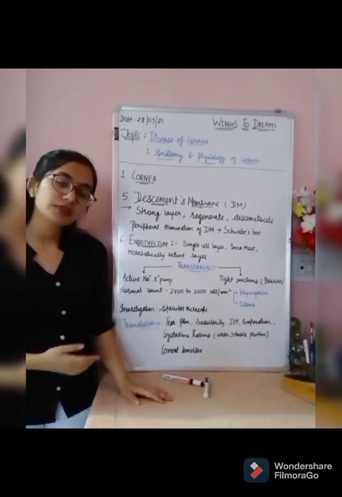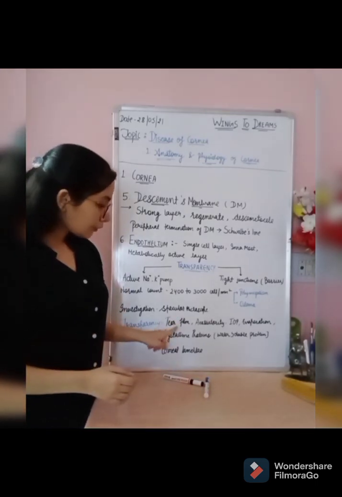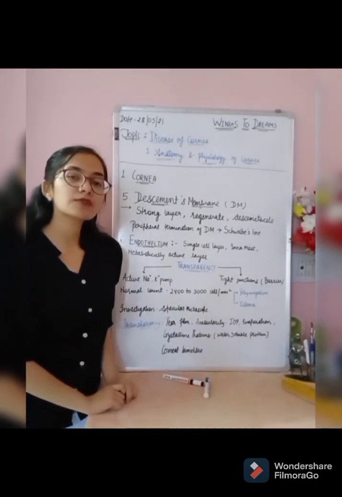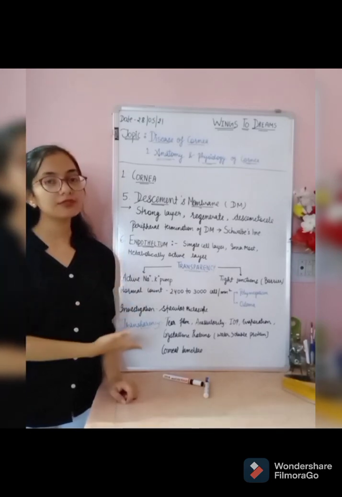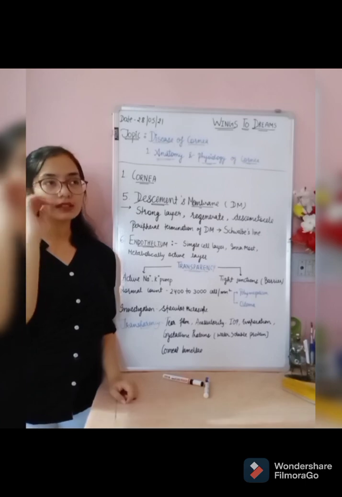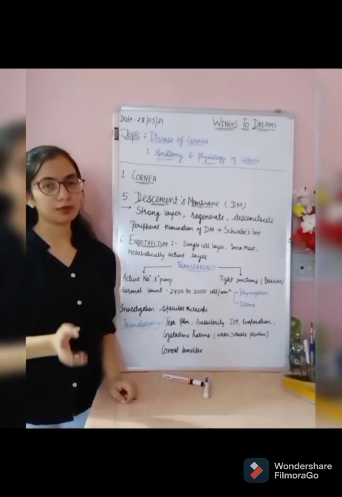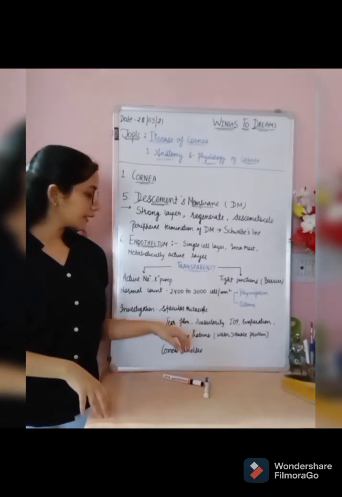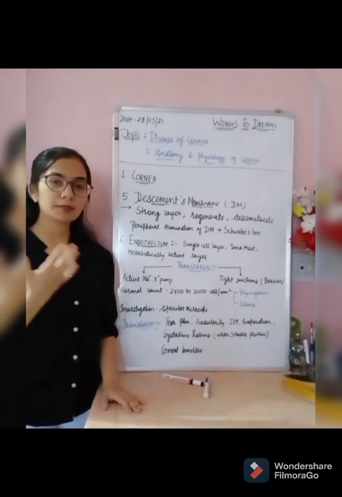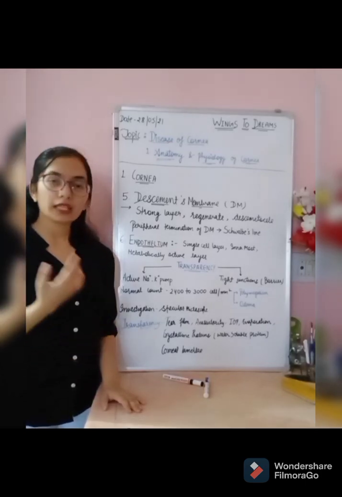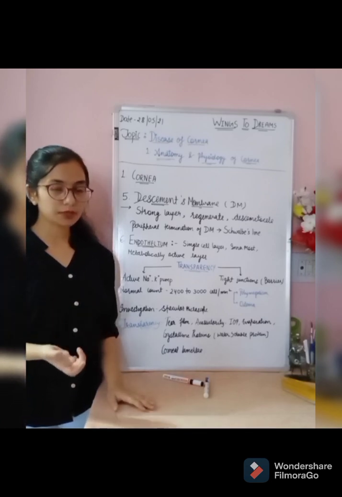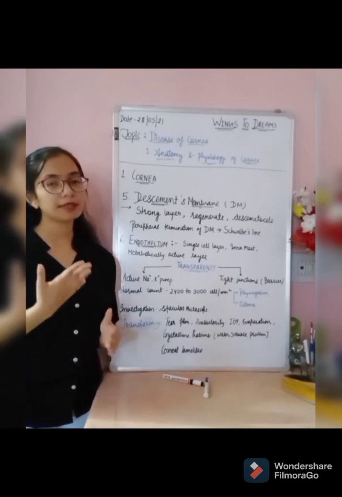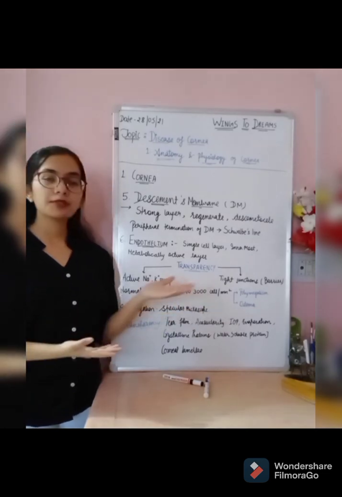Okay, so let's come to this one by one. First of all is the tear film. The tear film is basically a film formed by the lacrimal gland. We will deal with this also when we study in detail about the lacrimal apparatus. So the tear film also helps in maintaining corneal transparency. Avascularity of the cornea, as you all know, means there is no blood supply, so it also maintains the transparency.